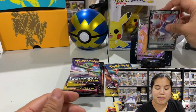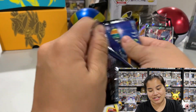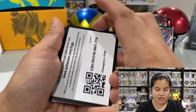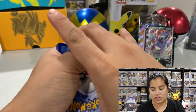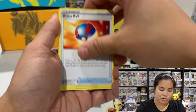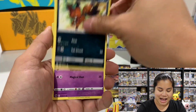Again, I'm not personally a huge fan of the V cards. I just think they're kind of bland, minus that Charizard. That Charizard's cool. But I like the cards that have texture on them, and the V cards don't tend to have a whole lot of texture. Not normally, although that Charizard looks like it has texture. All right. We're almost halfway through, but I haven't given up hope, you guys. I haven't.